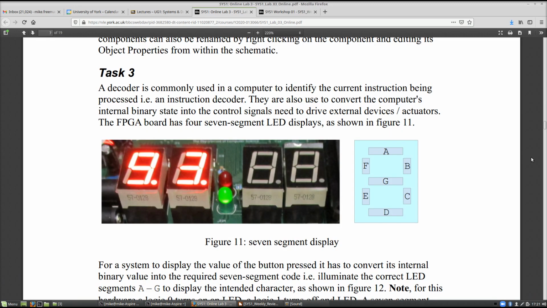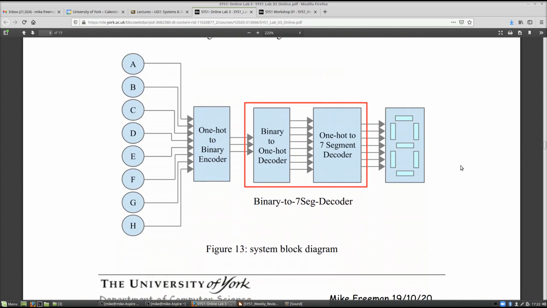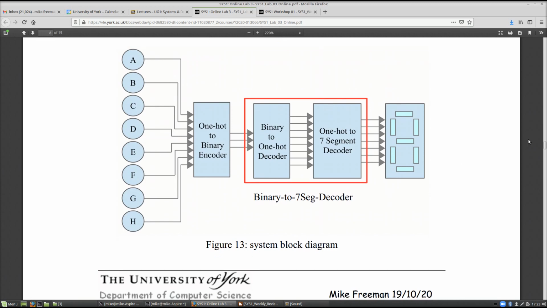The main design element of this week's lab is task 3. So here we're looking at how can we build a 7-segment decoder, so a circuit that will take a binary value in and produce the correct LED illumination sequence. So you can see here we've got our 7-segment LED, so there's 7 LEDs, and by turning on the correct segments we can display different values. So the key part of this lab, as chatted in the tech review session, is to implement a component using existing components where possible. So we're going to implement a binary to 7-segment decoder, and we could do that just by using Boolean algebra. So we could take that previous truth table and we could convert that into the Boolean equations needed to drive those segments A to G.